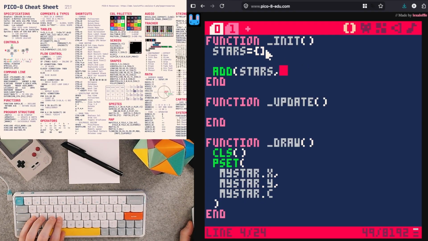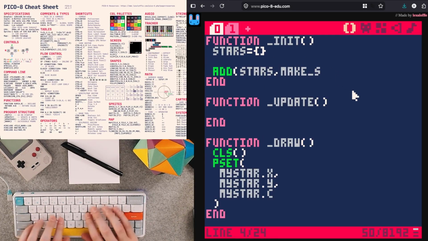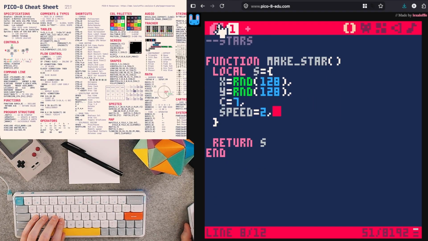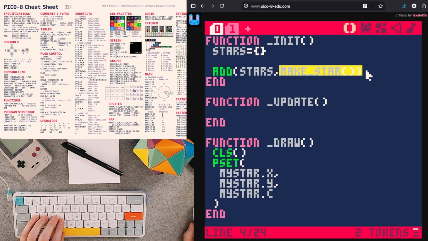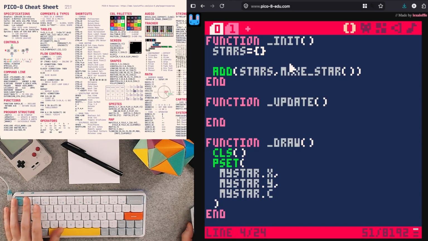And then we can use our function to make a new star. So what this is doing is it's making a new star with this data. It's returning it here. And it's using this function add to add our star table to our stars table.